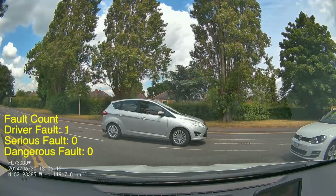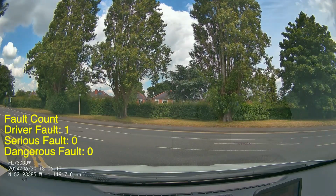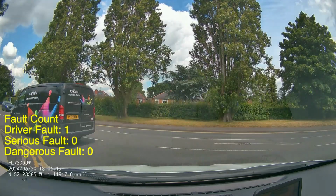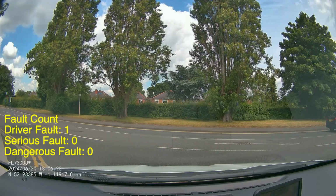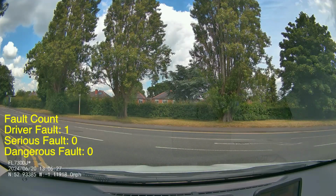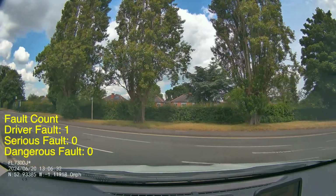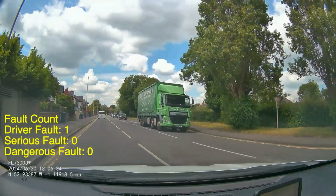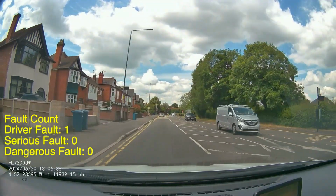Sitting here, it's quite a hard junction to get out of. It's quite a busy road, and there's not much view until you get right to the end. So you can see the pupil's right up to the end. He's got his bumper on that give way line, so we can see around the hedges that are on the right. And it's just a case of sitting patiently until a gap comes up that you can get into safely. Try not to feel rushed or pressured if you're waiting for a while, because sometimes you just have to sit tight and wait for a gap.